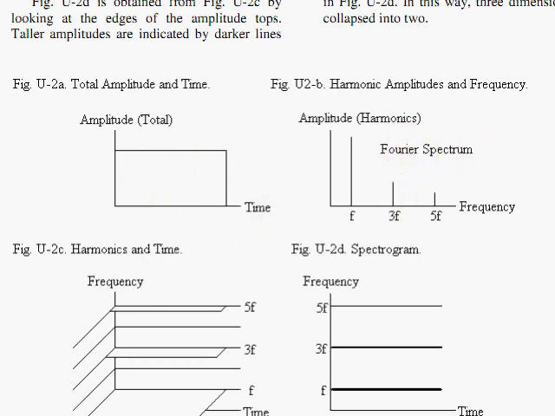What about the Fourier spectrum for a square wave? Well, if I have frequency here and amplitude here, that gives us the Fourier spectrum: 1 of the first harmonic, 1/3 of the third harmonic, and 1/5 of the fifth. Now, when you have amplitude versus time, you usually see the picture of the wave, so you would see the square wave here on the oscilloscope. But here I've emphasized I just want the total loudness. So the total loudness is constant, so it's a straight line in this case.